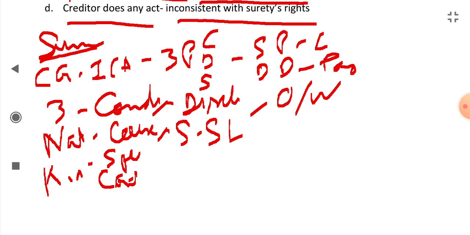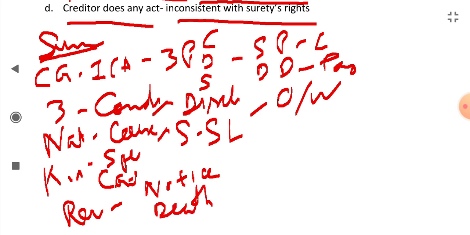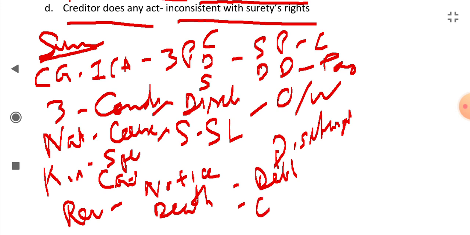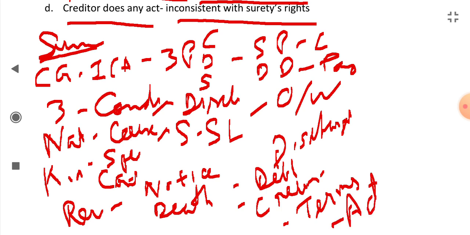Okay, now how the guarantee can be revoked. Revocation of guarantee. One was when the surety gives notice to creditor that for all future transactions he will not be liable. Second was on his death. Okay, how the surety gets discharged or relieved. One was if the debtor makes payment. Second, the creditor releases the debtor or makes omission by which the debtor gets released. Third was that the terms of the contract get changed but without taking the surety's consent. And the next one was the creditor does any act inconsistent with surety's right.